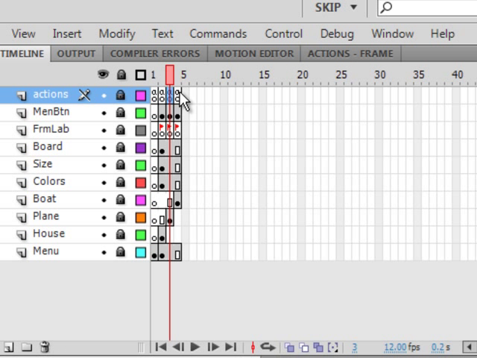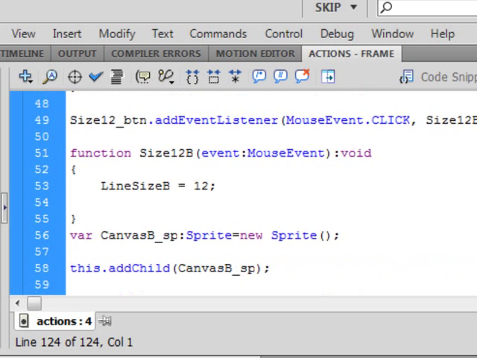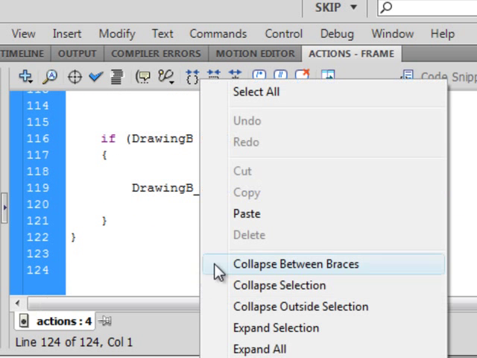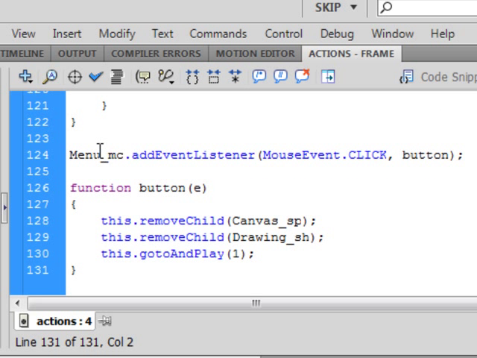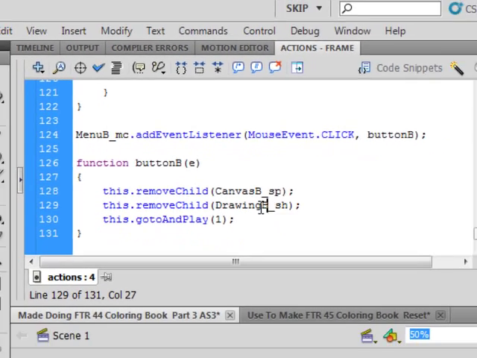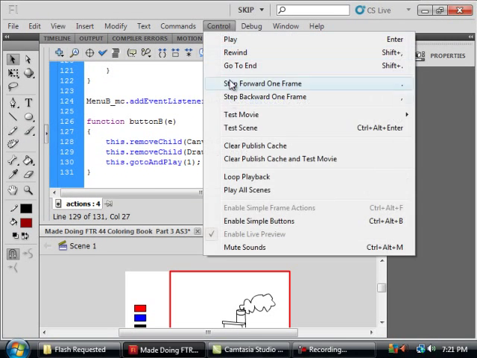Go back and do frame 4 for the boat. Very bottom. Paste in place. This becomes menu B, capital B, button capital B, button capital B, canvas B, and drawing B. And now all of them should work.